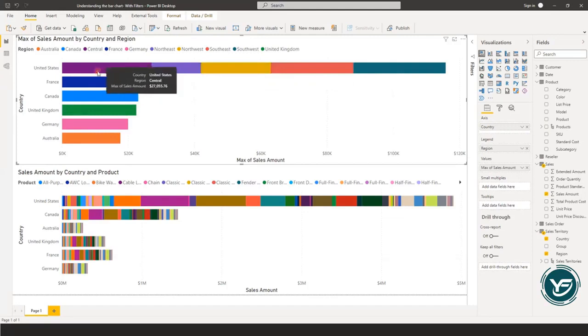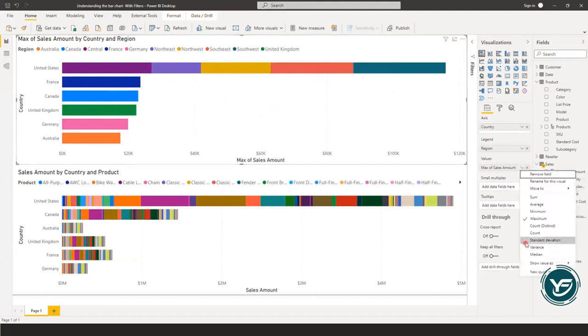Since the United States is at the top, it has categorized itself on the top of the list. But again, you can see that the segmentation is also formatted. So again, if I move forward, let's suppose I would like to see the variance.